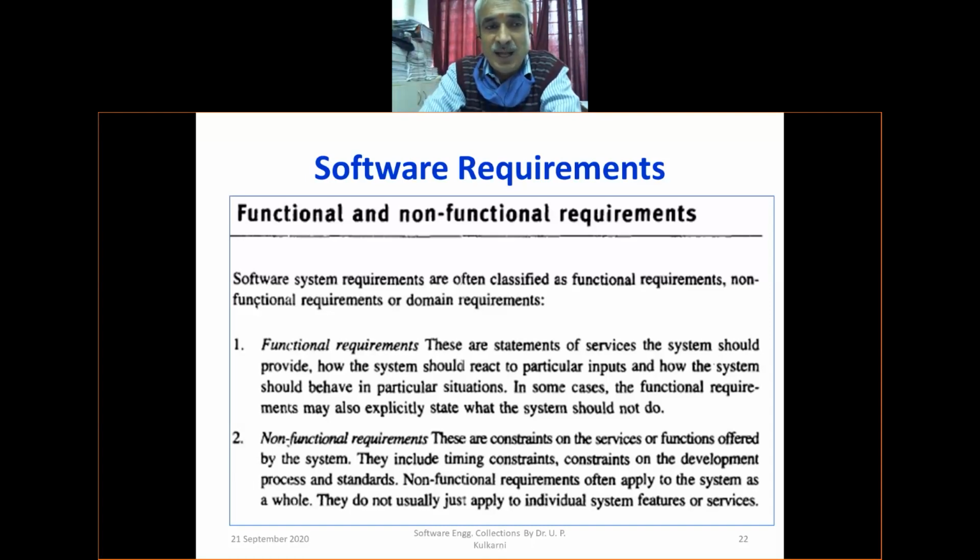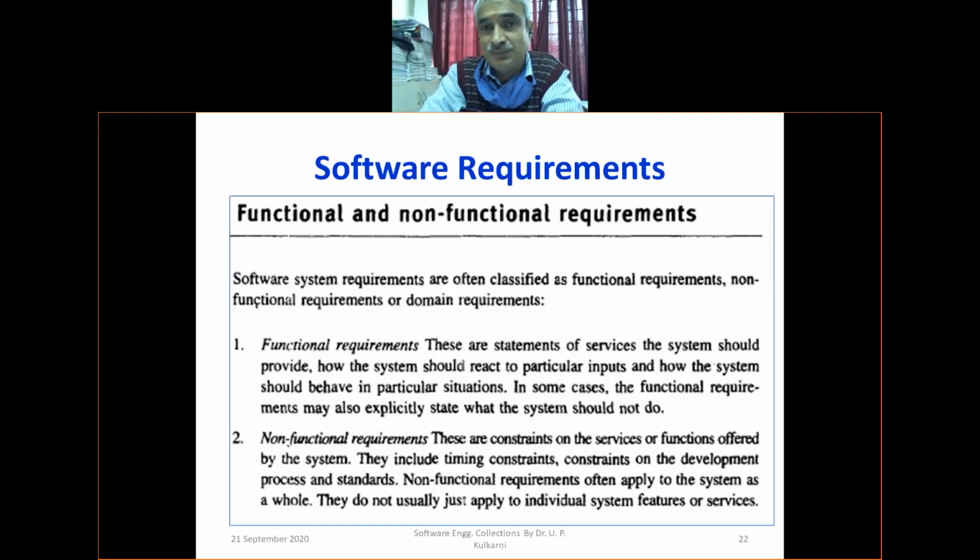Got it? So they are functionality which you can see. All functions, the services provided by that system, we call functional requirements. Then what are the non-functional requirements? Any constraint on the service, or any platform issues, or any standard to be followed, they are called non-functional.